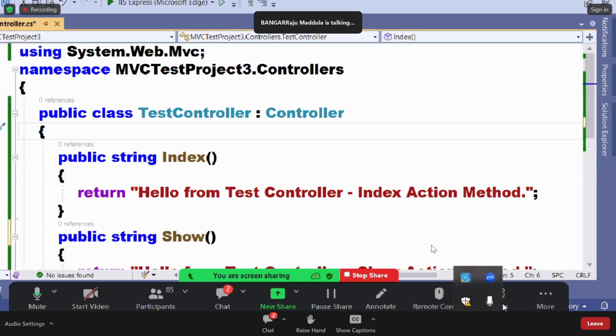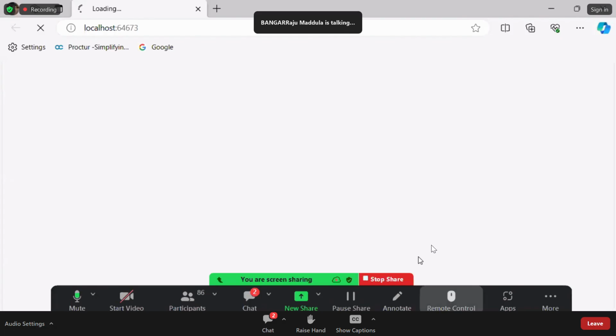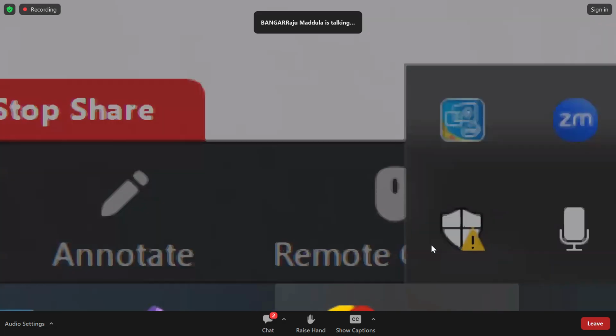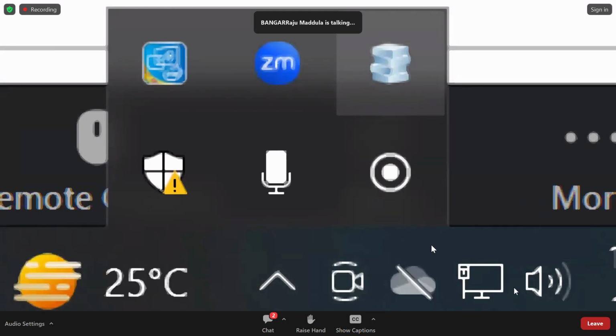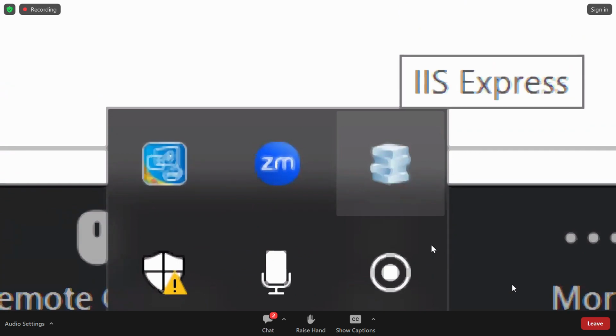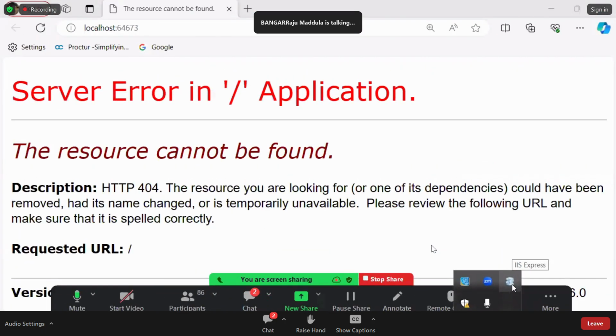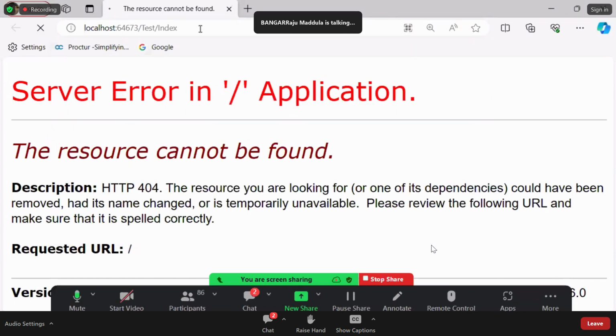Well, just a second. Now let me run the project. F5 to run the project. And when you run the project, all of you, watch guys, you have five items in this list now. Check. Six are there. What is that, sir? Check it out. IIS Express is running. First, what is started? IIS Express starts. After starting IIS Express, the application opens for you in the browser. Now you can send a request and get access to the values.